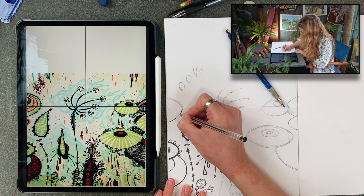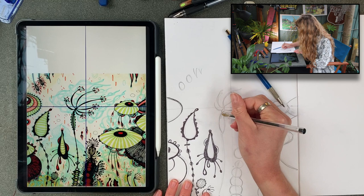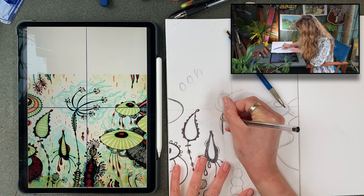I'm going to follow that all the way through up to the side, just there. And then I'm going to finish off with this one. That bold part in the middle. And these sides, which are much easier now that I've got them in the right place.